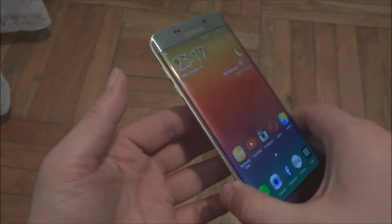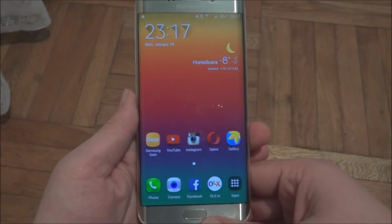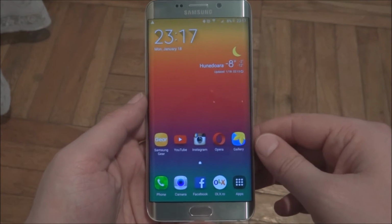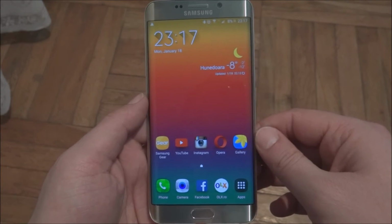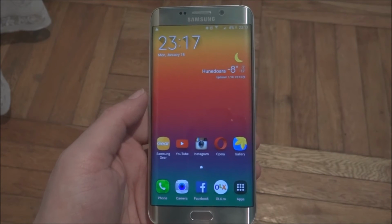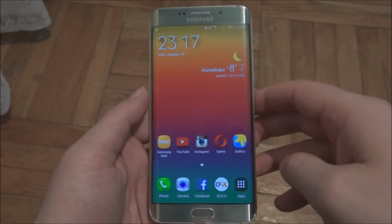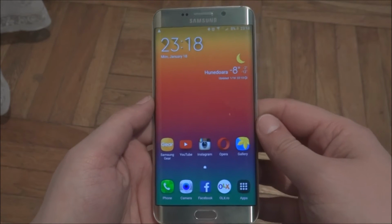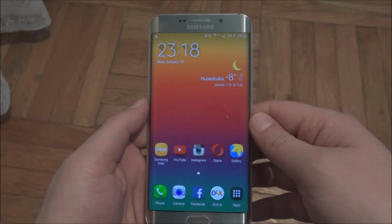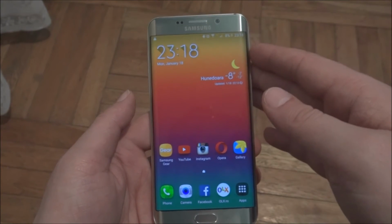Another drawback, and this is probably the most annoying one for everyone out there, is the price tag. It feels to me that having to pay about 820 euros for a device like this, it's a bit too much. Okay, I get it. Apple is giving the world crap for $1,000, for $900 or euros, because we live in Europe. But this doesn't mean, Samsung, that you have to follow in their footsteps.